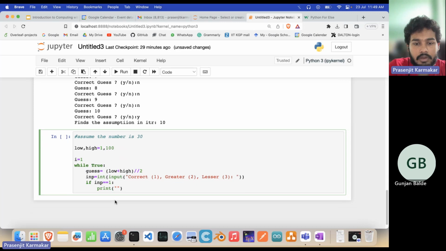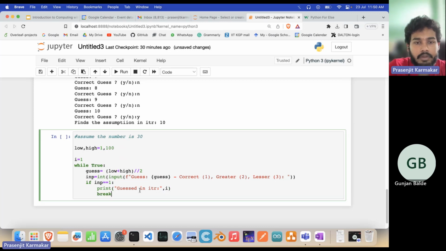Guessed, the guess is the guess, in iterations i. And if the guess is not correct, say leave.